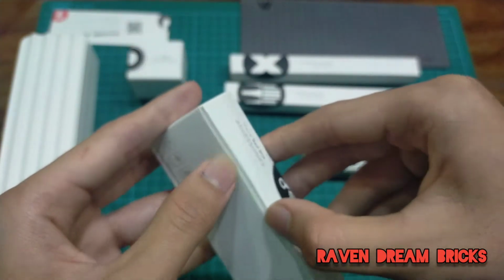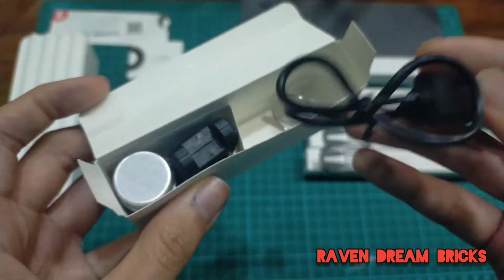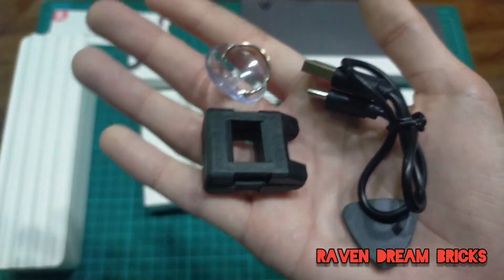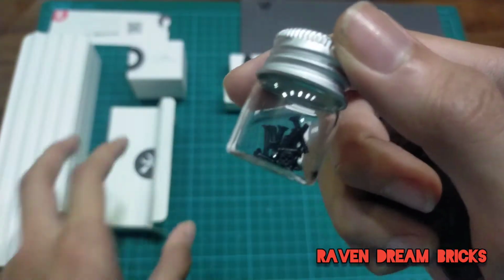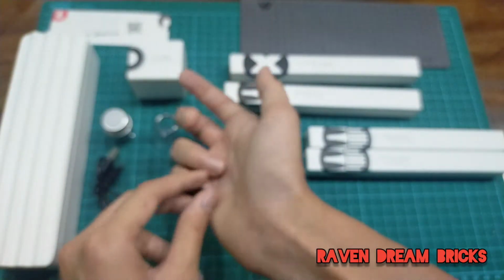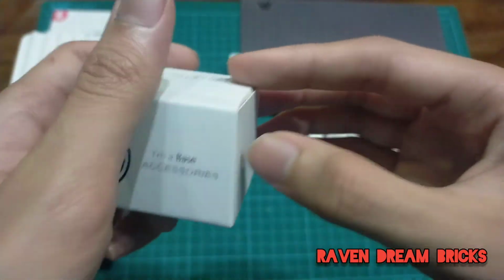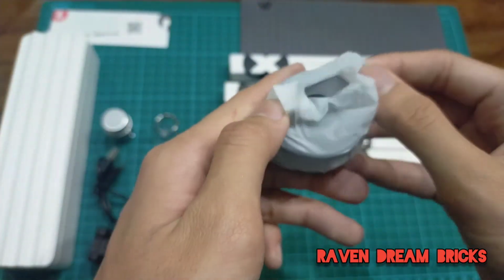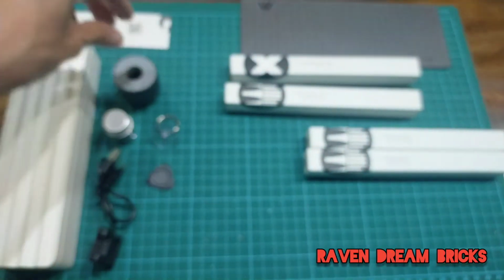Toolbox. Oh, these are also the charging ports. Oh, and the screw. Now we're gonna open the base, and there it goes. Oh, it's okay. This is where you stick the screwdriver up like that.